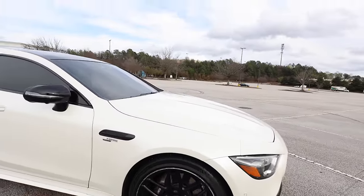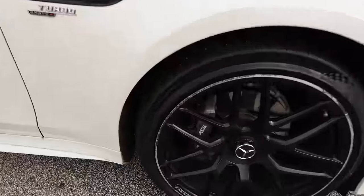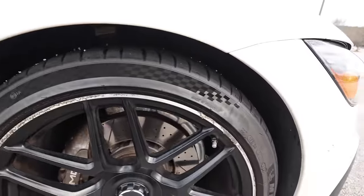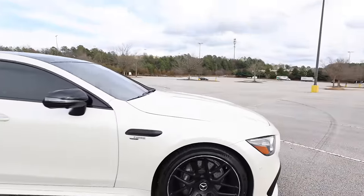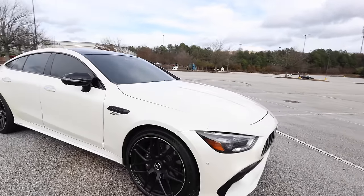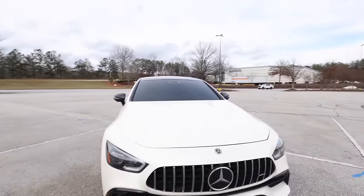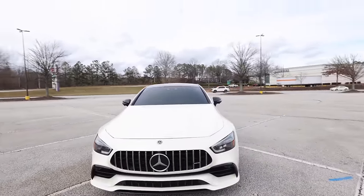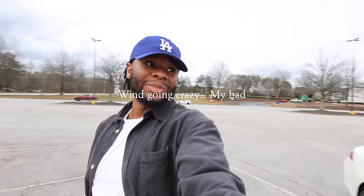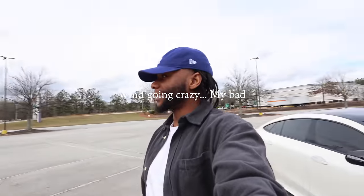21-inch wheels, 21-inch rims. And yeah, man, I'm not gonna lie, I have been messing up the rims. But I did just recently get some brand new wheels, brand new tires, I mean, because I wore the tread out on my other tires. And I'm not gonna lie, the tires on this car, crazy expensive, man. Crazy expensive. So yeah, stock, this car has about 429 horsepower, 0 to 60 in about, I want to say 4.1 seconds, I think, if I'm not mistaken.